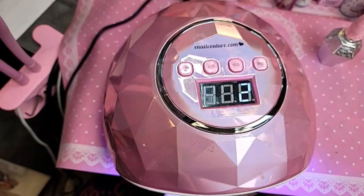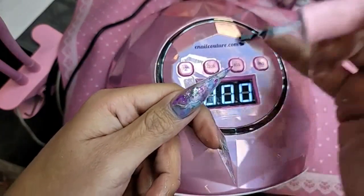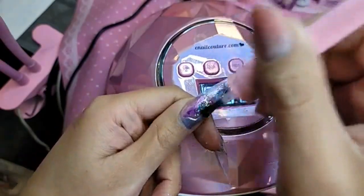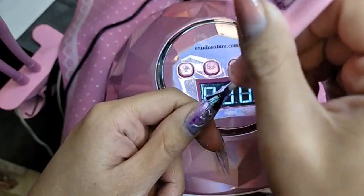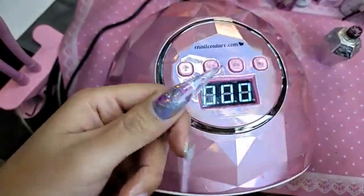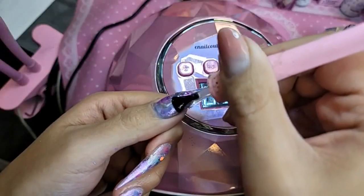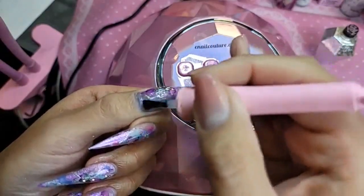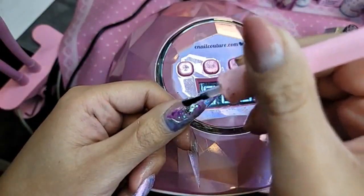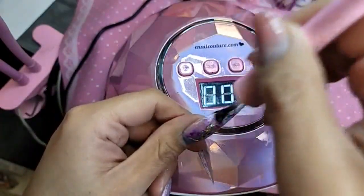Let's bake it for 10 seconds. And then we're going to seal the entire nail in one coat of shiny and cure it for 1 minute. Make sure where the glitter is, you have enough gel, enough shiny or wonder gel, that it's smooth.